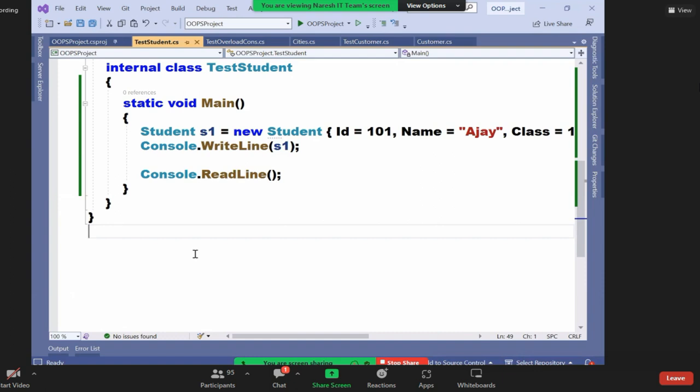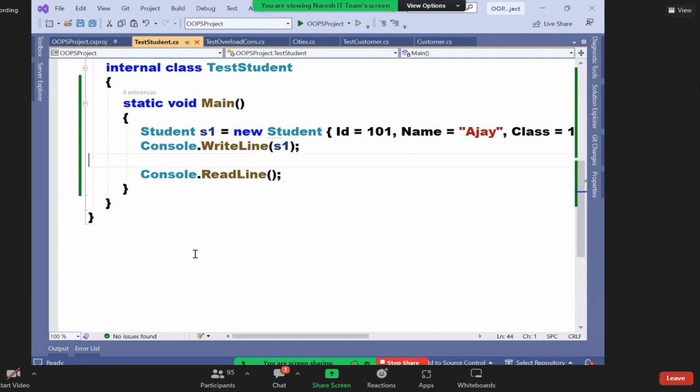Sir, no need of defining constructors in the code going forward. If you want a constructor only for initialization, no need for a constructor then. If I want to write some logic, then define. But if I want a constructor only for initialization, no need. We can use object initializers. Are you clear?